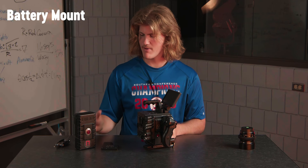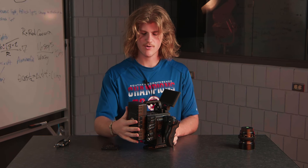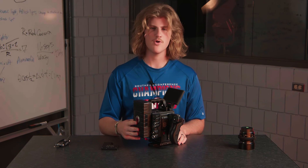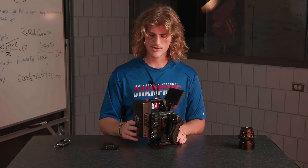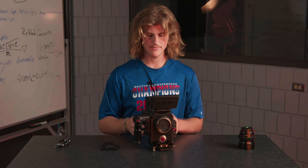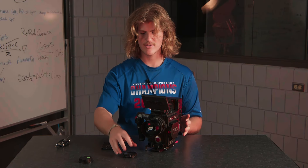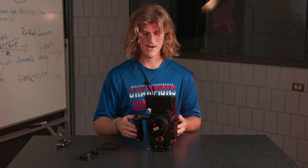Now let's pop the V-mount battery on here, and then we'll get the lens and power it on. V-mounts just click right down. They also have other back plates — gold mount and V-mount are your options — or you can power it with an AC power adapter straight to an outlet. The lens has a locking ring, so after you click the lens into place, turn the ring to the right until it's snug. Now we've got our completed camera build, at least for handheld.